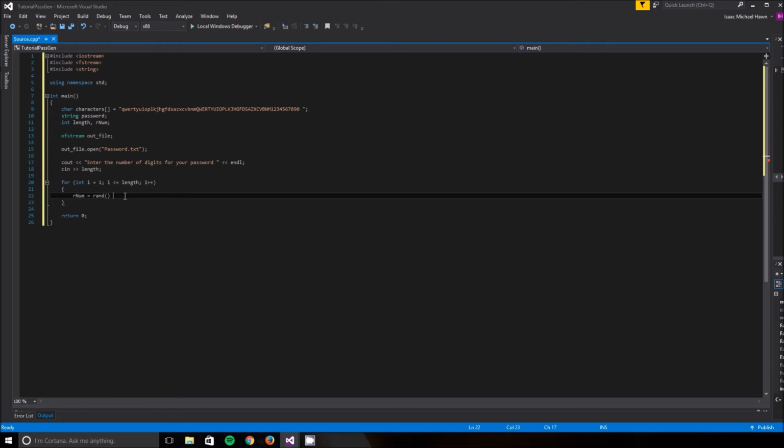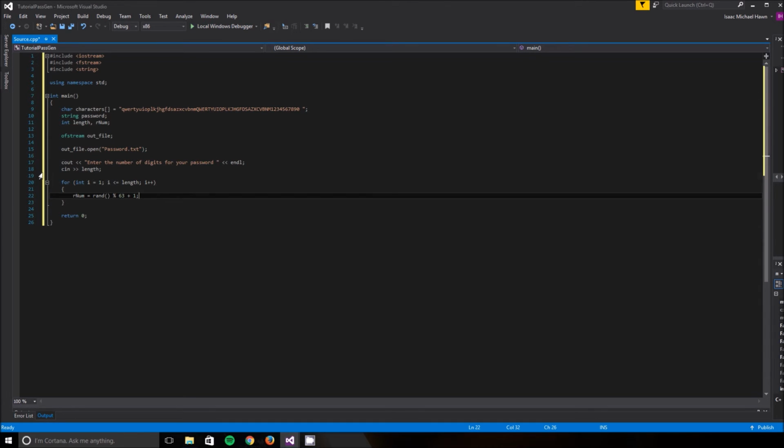So we're going to use the percent symbol for the modulus operator, 63, and since the index starts at 0, we're going to have to add 1. Now, this modulus operator just outputs the remainder. So this random number is going to be very big, but it's going to output the remainder when you divide by 63, and then you're going to add 1 to it. So this is going to get a random number between 1 and 63 inclusive. So that's how you do that.